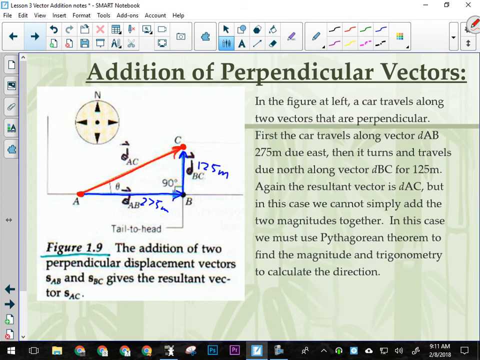Now, how am I going to figure out how long that line is? Use the Greek geek. Pythagoras is the Greek geek, by the way. The guy studied triangles his whole life, so he discovered that whole a squared plus b squared equals c squared thing. I'm going to use the Pythagorean theorem to calculate the hypotenuse of this triangle, which happens to be the magnitude of my displacement. So my total displacement is the square root of 125 squared plus 275 squared.